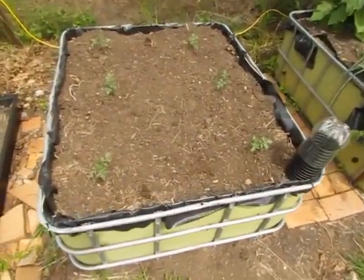Afternoon, haven't done an update for a while, so I thought I'd do a quick little wander around. Been a bit disappointed with the way the garden's gone this summer. I've probably moaned and whinged about that before, but I decided to pull my finger out and actually do something about it this week. So I started off with some Roma tomatoes.